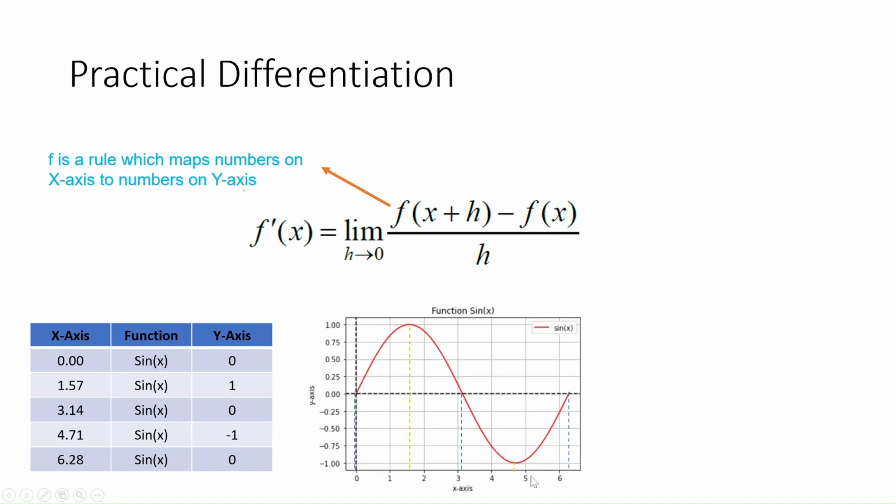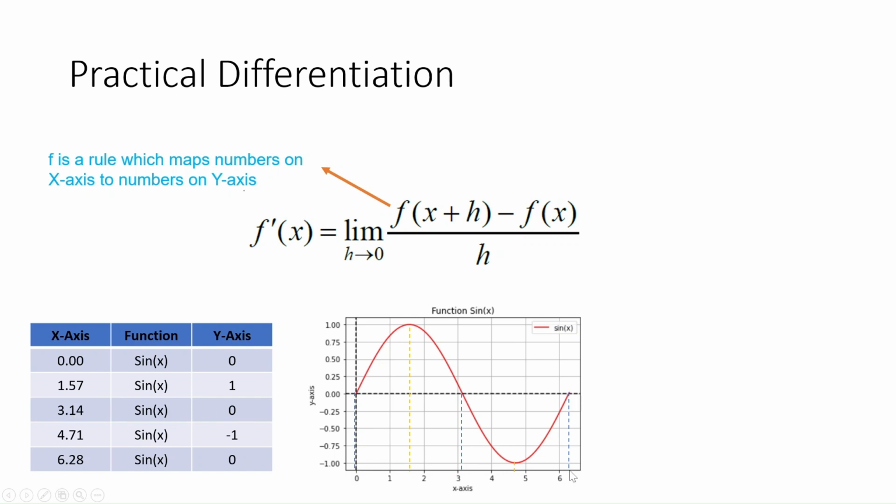In the case of the sine function, this is how it looks. We have the x-axis here, starting from 0 and going up to almost 2 pi, and using this law of sine, it is generating some y values. Let's take some examples. When x is 0, as per the sine law, y also is 0, which is what this table entry is showing. When x is 3.14, which is nothing but pi, the output of the sine function goes to 0, which is what this third entry is doing.